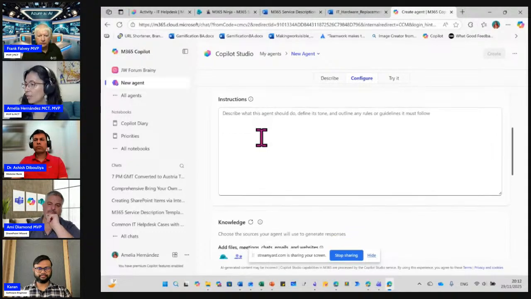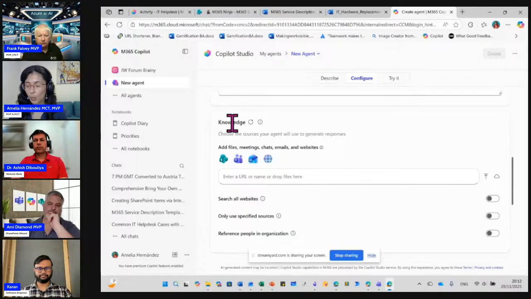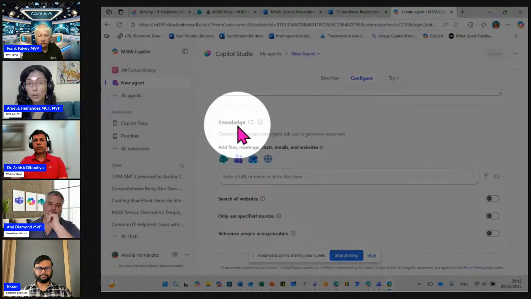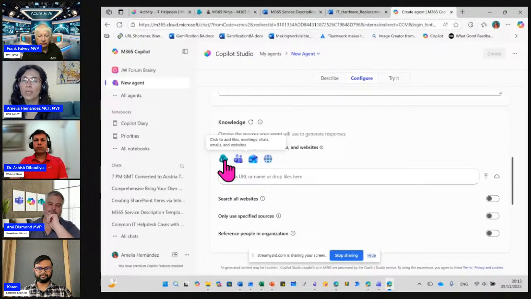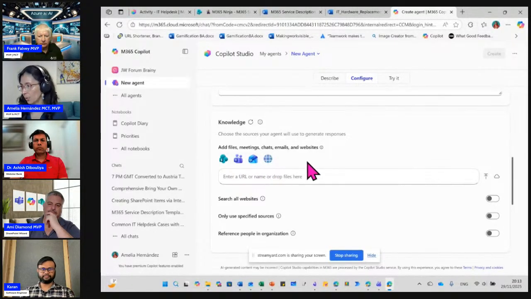And then here you have as well knowledge. And knowledge could be, for example, a SharePoint document library where you have your documents. In this very specific case, it would be my SharePoint document library with the IT policies. You could use Teams, Outlook, and of course, public websites could also be part of your knowledge.